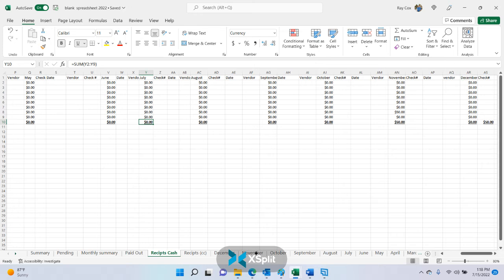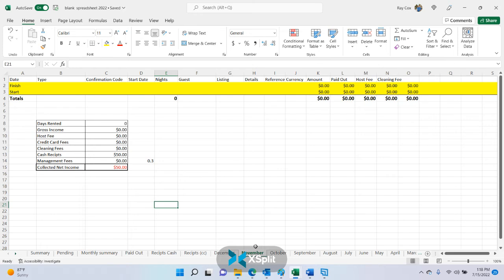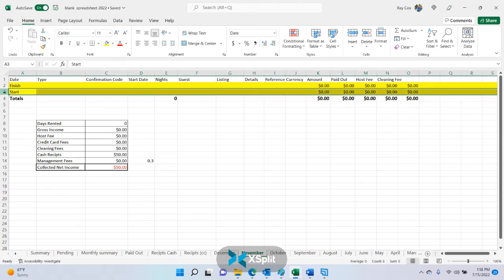So I want to go back and show a couple other little features. In November, where we have not entered anything, let's say you wanted to add a booking that is just somebody that called you or your friend is staying there or something. We do the same thing. We come up here, click Start to highlight it.